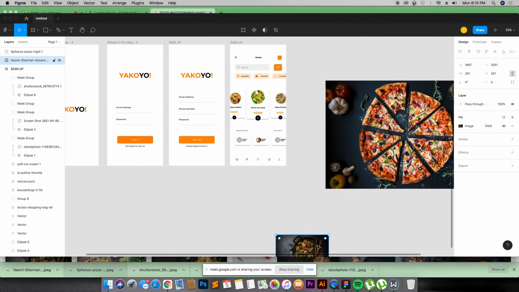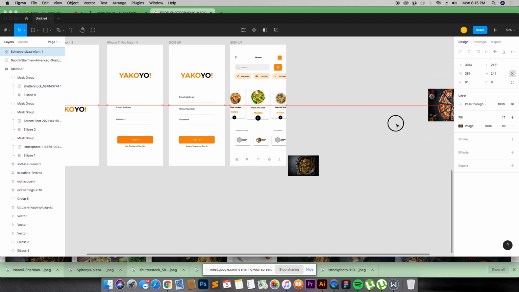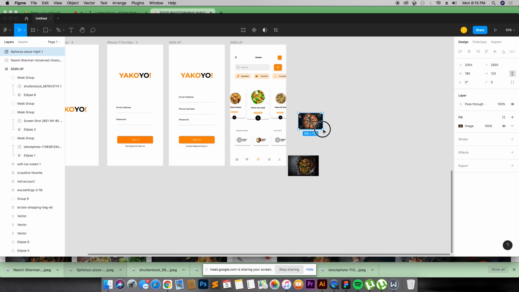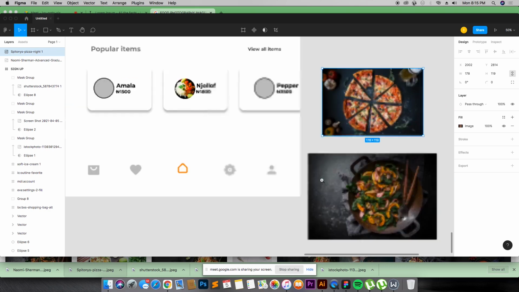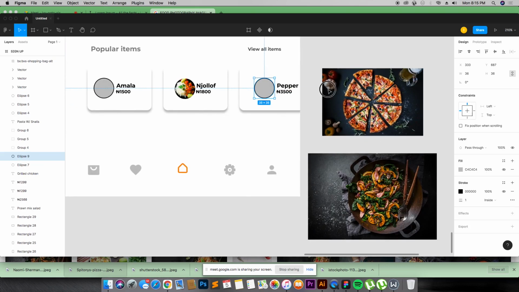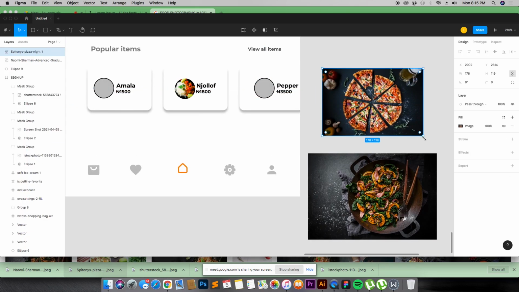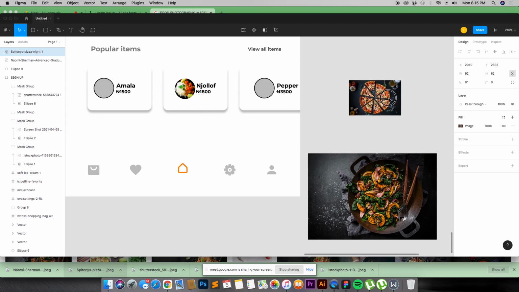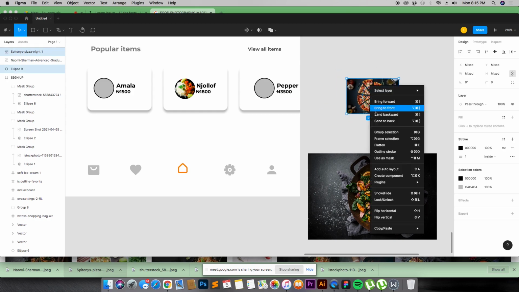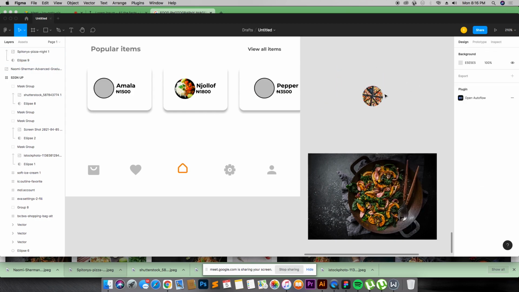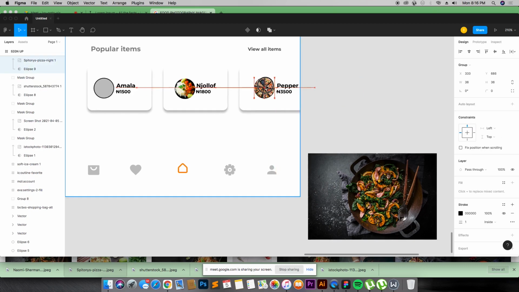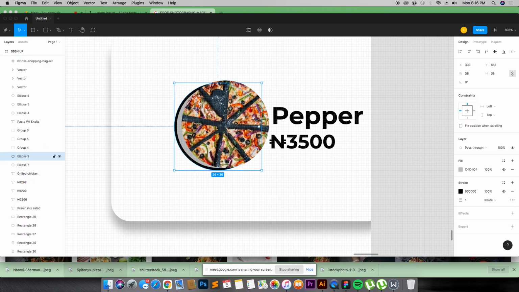Okay, last one, which is Amala. Unfortunately, we have to use something that doesn't look like Amala for Amala. Anyways, it just tells us that there's a market for product photography for Nigerian folks.